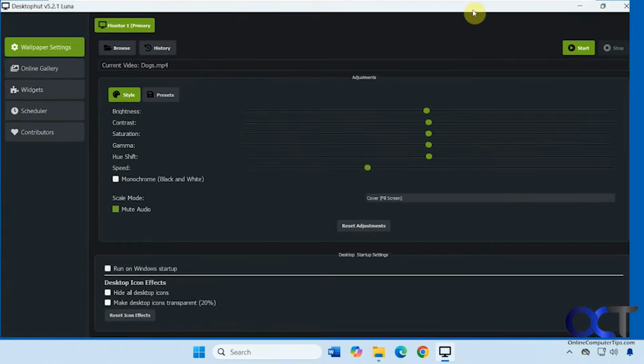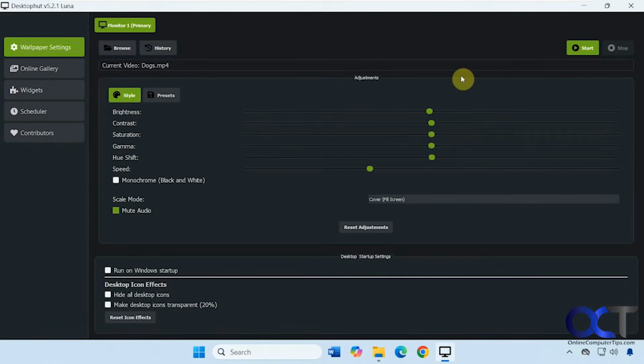The first time you run it, you might get a little warning from Windows asking if you want to run it, and that's most likely because it's not a well-known or signed application. Of course, just like anything else you download on the internet, it's up to you. All right, so we have some basic settings here. Only one monitor on this computer, so if you have more than one, you could configure that accordingly.